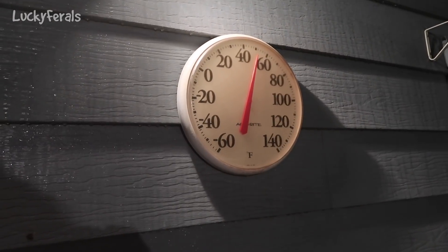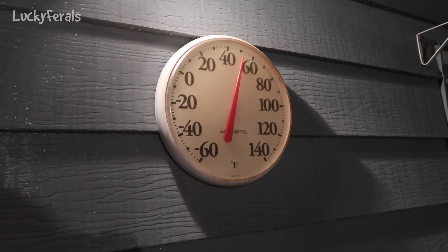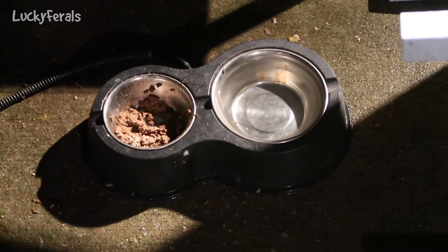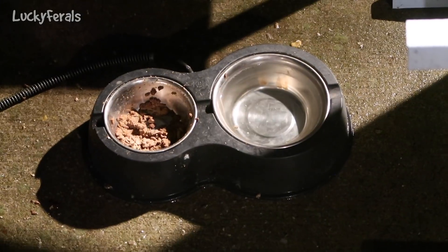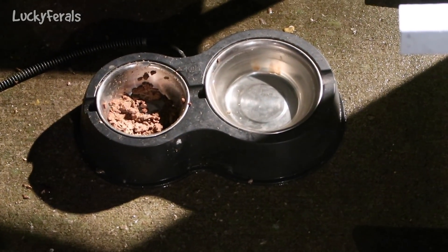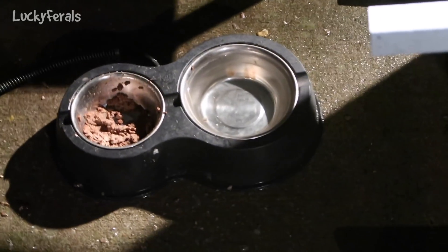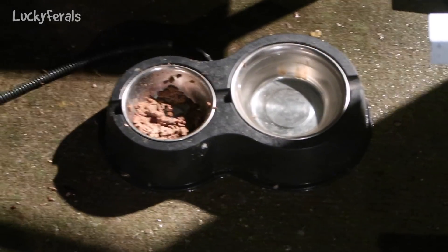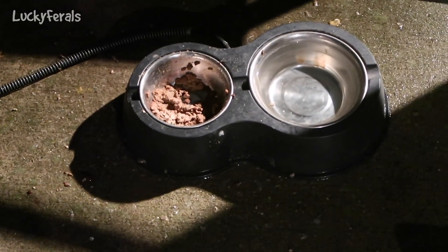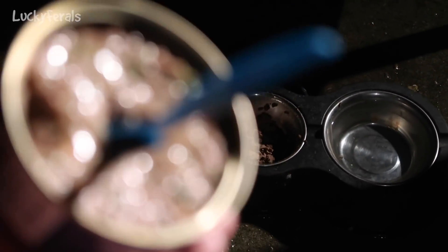Right now it is around 7 p.m. and it is 52 degrees out, which is just awesome. I just came outside to give Hydrox some food, but look — breakfast is still in the feeder. I would say that's probably half of the breakfast, although it's hard to tell because this is a heated bowl, so maybe a lot of water has been evaporated out of it. I haven't seen Hydrox, and it's also weird that there are no birds eating the food, because a lot of times if Hydrox doesn't eat it then birds will. So maybe because the weather's so warm, Hydrox is out hunting and eating fresh food. I'm going to put a cover on this, put it in the refrigerator, and give it to him tomorrow.